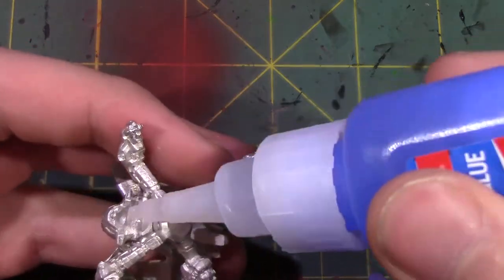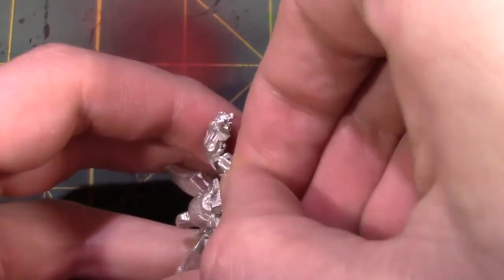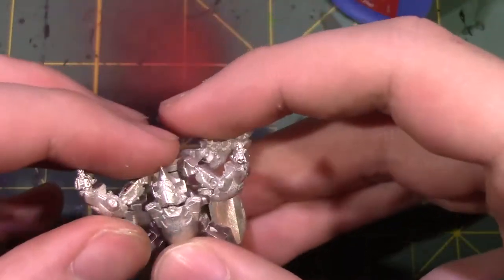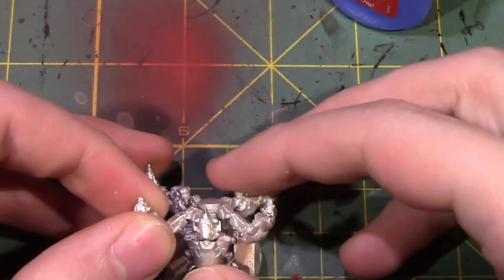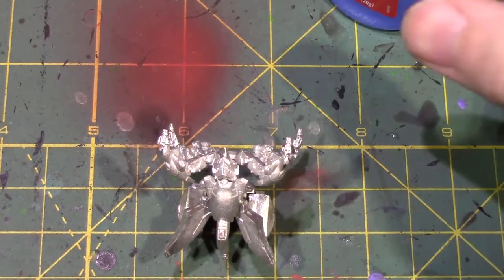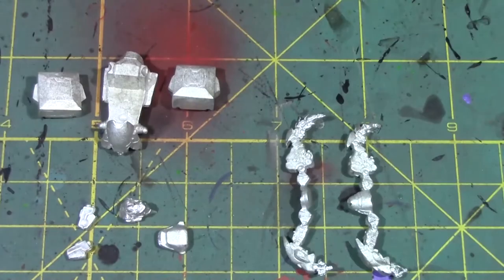Last but not least, don't forget the little head that goes on the bottom. After a little bit of drying, this one's done. And moving on to the combi rifle Salyut.